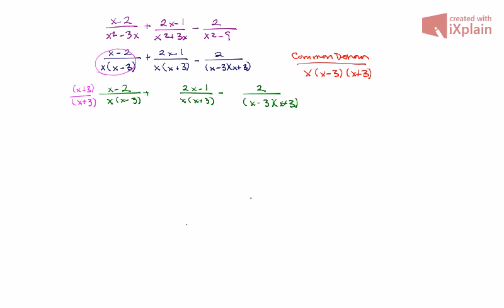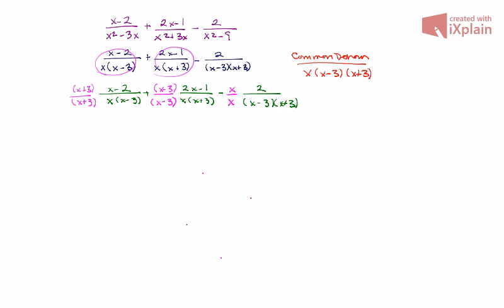For example, a simple example, I would never want to take a 2 and make it a 5. Those two numbers are not the same. I want to keep the value of the number the same. Okay, proceeding through, I would then multiply the second term by an x minus 3 over an x minus 3, because that is the factor that it's missing. And the third term, I'm missing an x times an x.